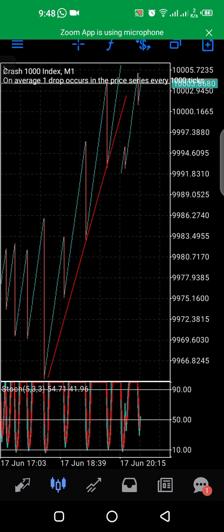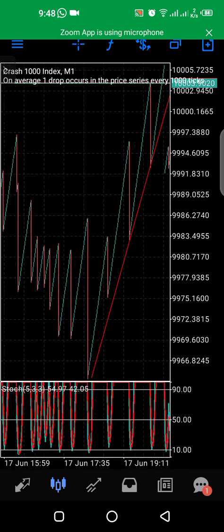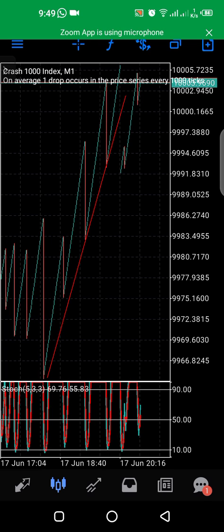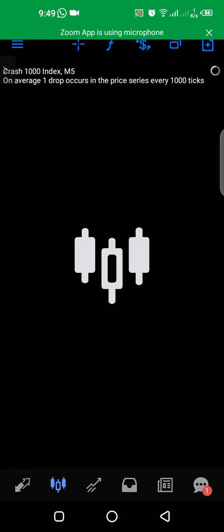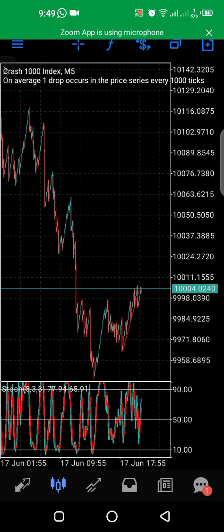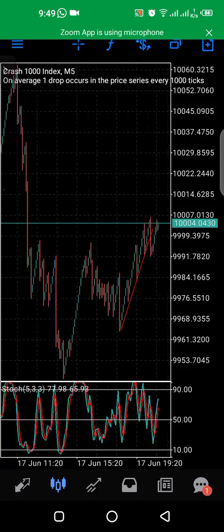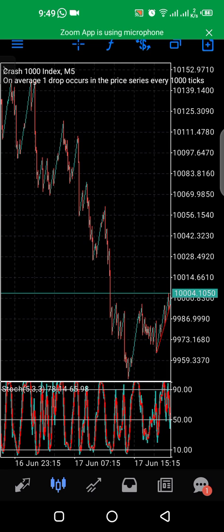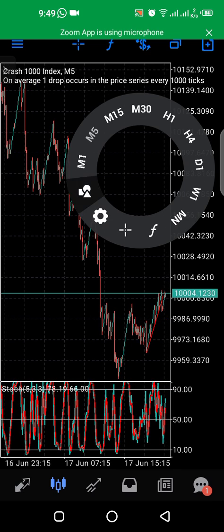So this is exactly what I was trying to say, the right time. Okay, so we have a very strong support on M1. Based on what's exactly on my screen, we have a very strong support, which complies with exactly what I've said before. Now let's go to M5. Now you can see on M5 we have a downtrend.